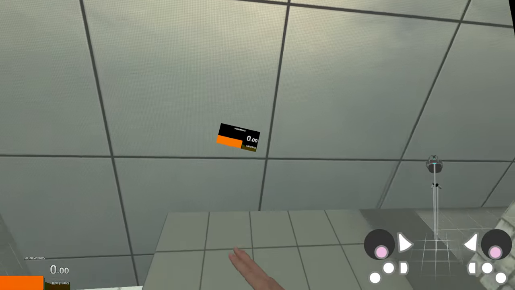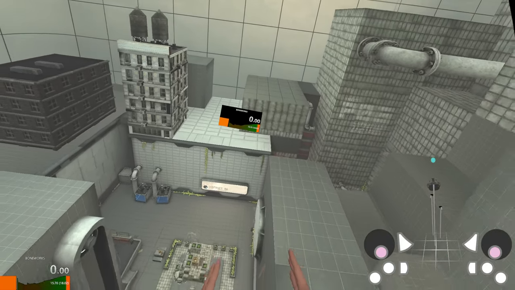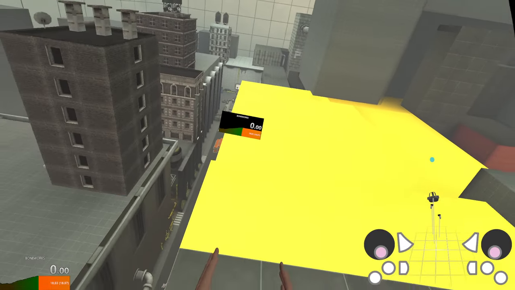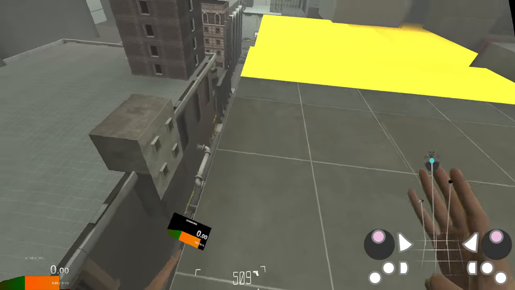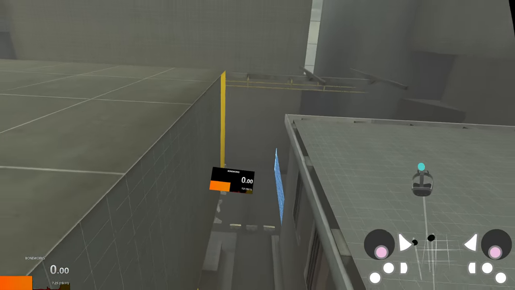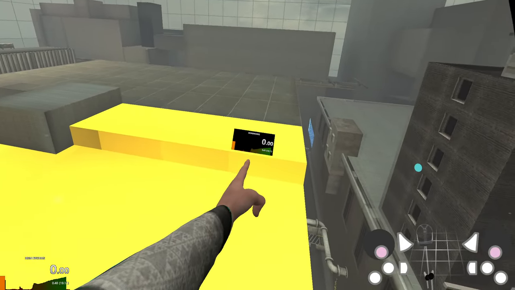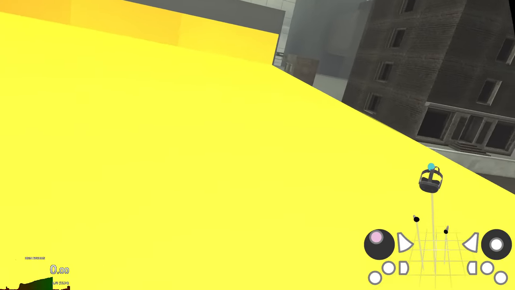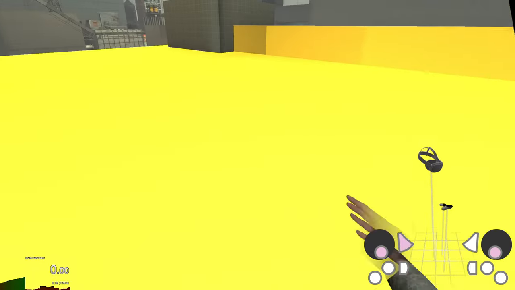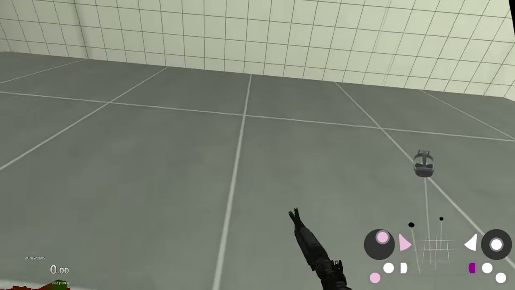So if you crouch too far, I'll just show that as well. Probably further than this and I'm gonna fall. Oh wow, I didn't, okay. Right there is where I fell, I guess. Yeah. See, I think it just happens when you reach a certain speed. Anyway, that's how you fly with a gun.